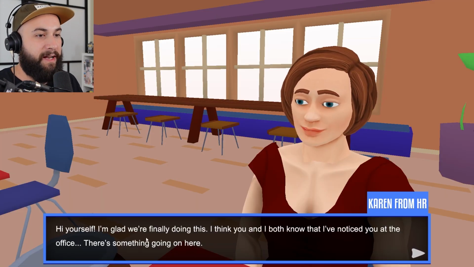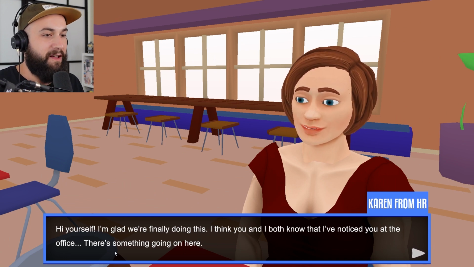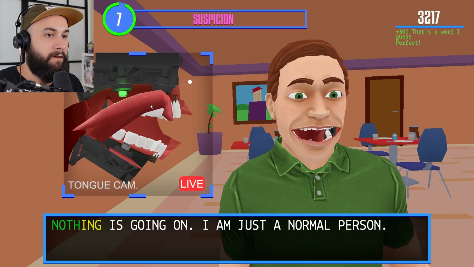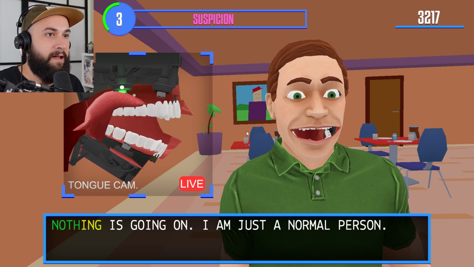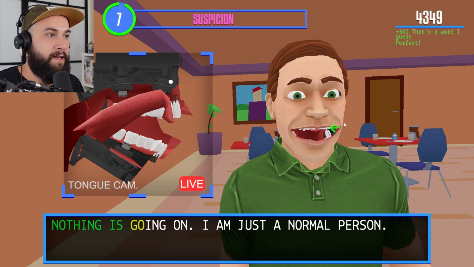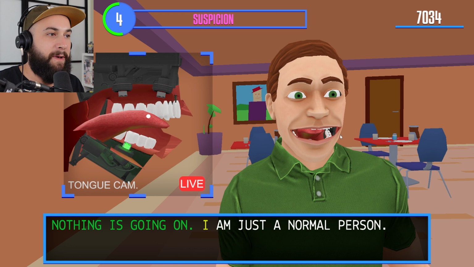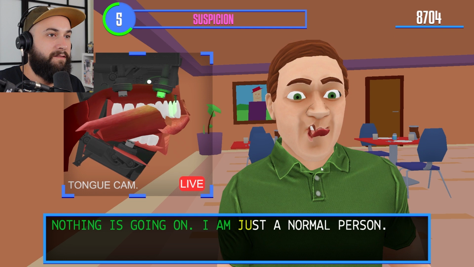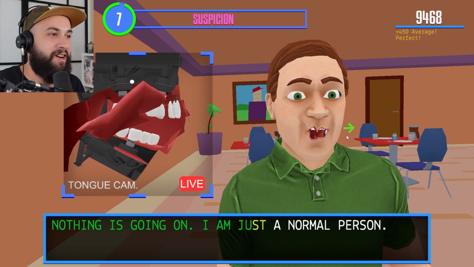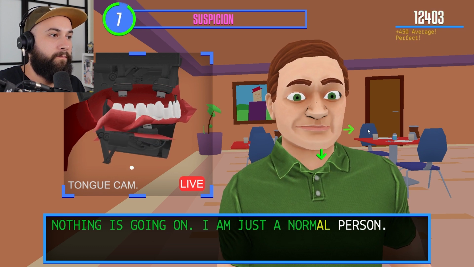Hi yourself. I'm glad we're finally doing this. I think you and I both know that I've noticed you at the office. There's something going on here. No. No. I hit it. Thing is, going on. Oh my god. Did my teeth just fall out? God, get in, tongue. Just, normal person.